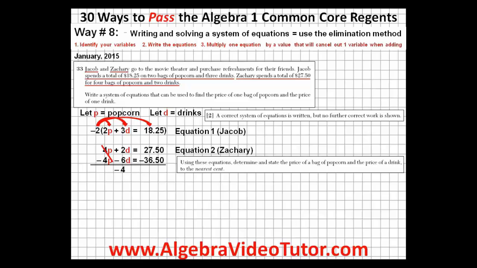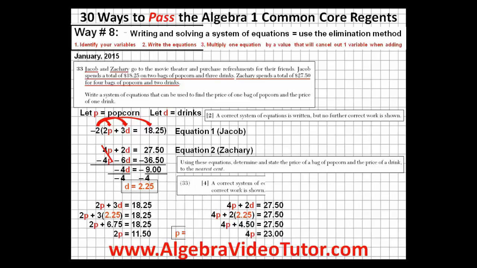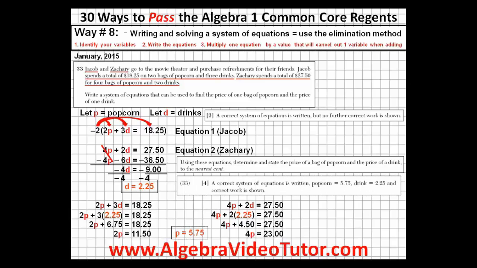After combining whatever is left over on both sides of the equation and solving for the missing variable, you will end up with one of the correct answers. To solve for p, you can take either one of the equations and substitute the value of d into the equation so that when you isolate p, you end up with the correct answer.